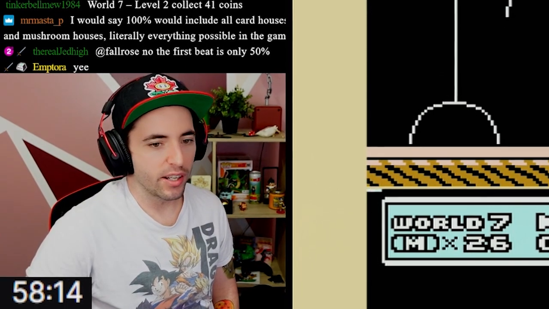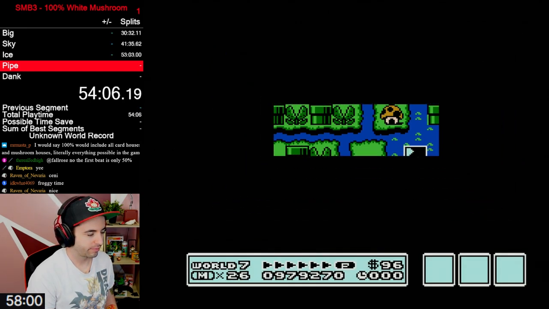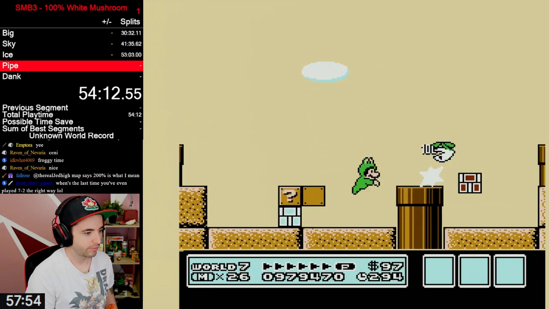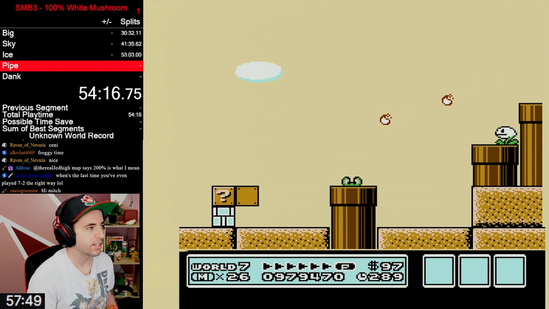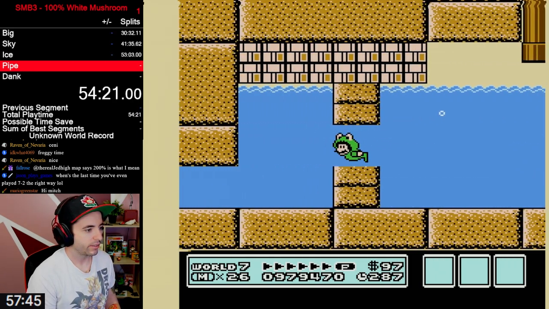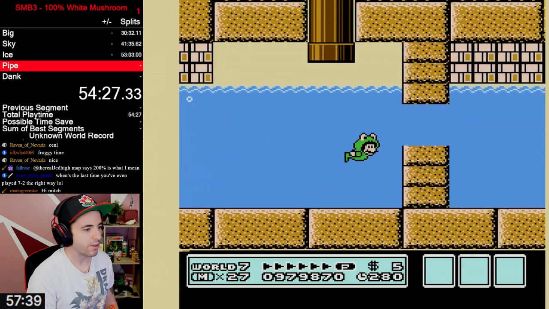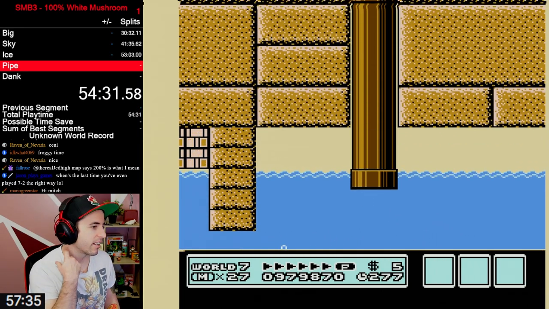Good start. All right, how do we do this? I don't think there's any coins over there. There's no coins at the top. Okay. So we get all those, we hit the P switch, we come, we swim, we grab those. We come, we swim, we grab those, and then that's it.